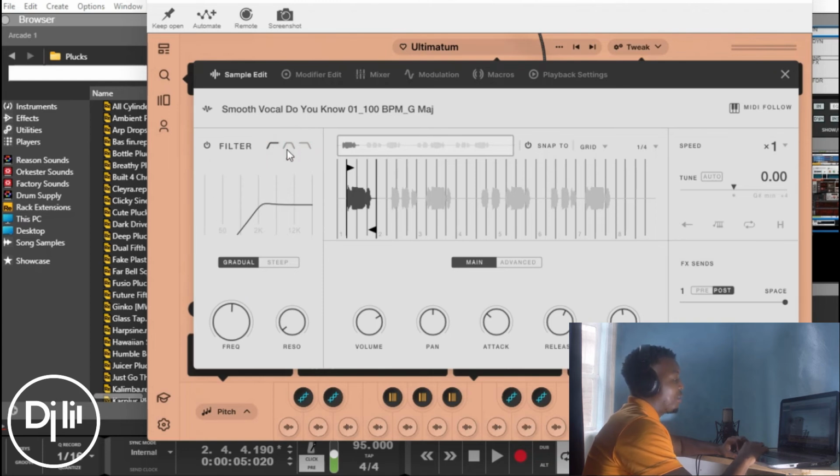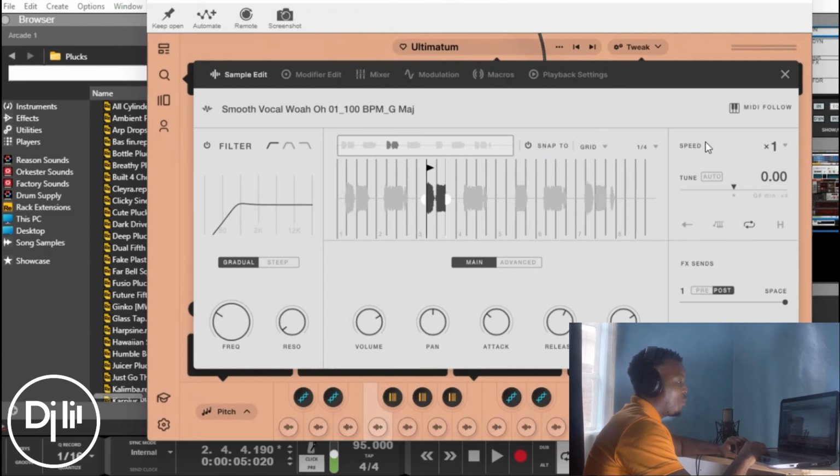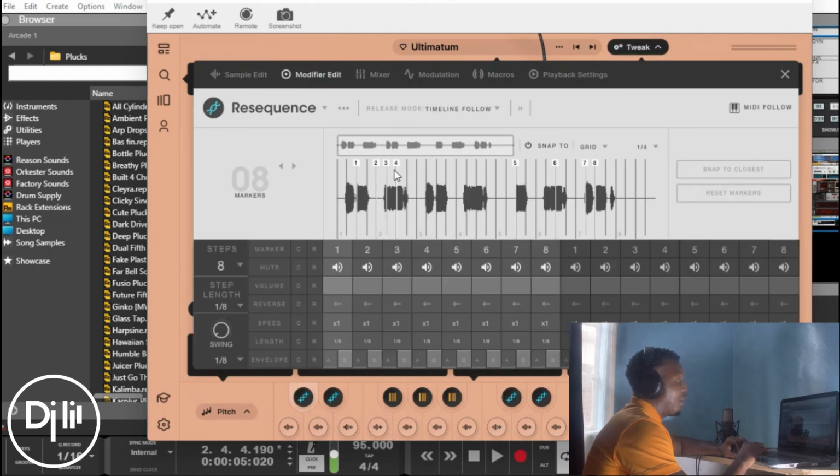You can do that to every piece right here, because if you place a piece, it'll bring different settings: release, attack, volume. There's also speed up here. You can change that particular trigger only, that section only, the speed, and whatever you want to send there, the send effects right here. And if you go up here, there's even the modifier edit, where you can go into the deeper settings of it, the swings, the length, the steps, mute some, leave some, something like that.